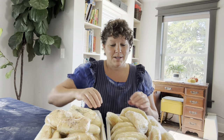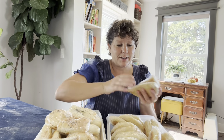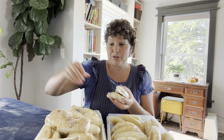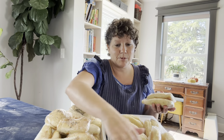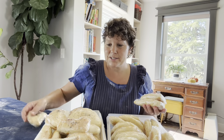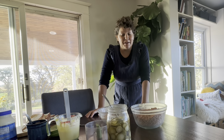Whenever you're making something to use at a later date, the trick to having it taste just as fresh when you get it out of the freezer is to put it in the freezer as soon as it reaches room temperature. The sooner you put it in, the more freshness you lock in. I'm going to take some of these top ones and put them directly in the refrigerator for use in the next couple of days, and put a lid on the rest to keep them fresh in the freezer longer.